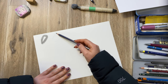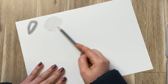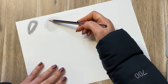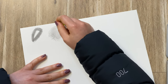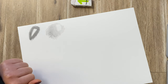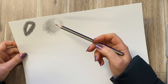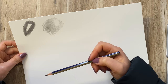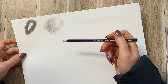Very quick demonstration of this one. So you're shading, you're creating your values, you've got something darker and then a lighter area. You can just grab your eraser and create a highlight. This is probably the most popular way to create highlights that most people use. This way is perfect for when you are drawing and you need to erase larger areas, especially if you need to remove your graphite completely. Any kind of drawing will really benefit from this kind of highlight creation.